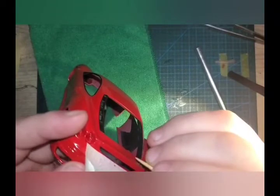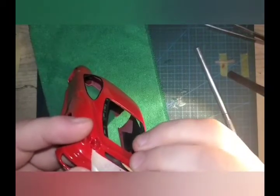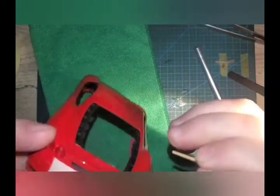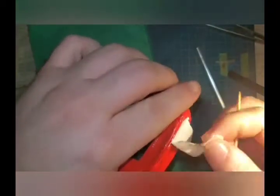Since I'm using photo etch, we have just one metal transfer to apply here. Making sure this was centered was proving to be a bit of a challenge, so I measured the opening, then I put a little dot on a piece of masking tape. That way I know exactly where to put that thing.